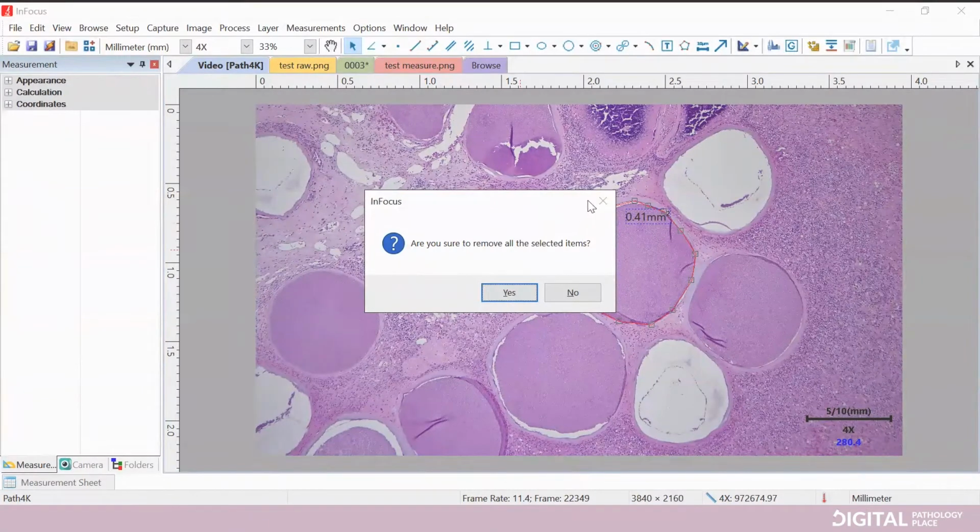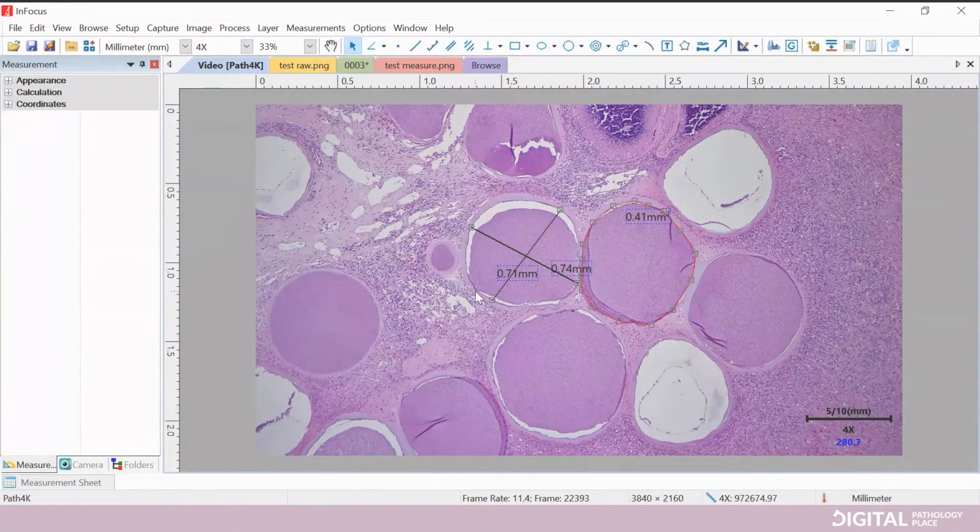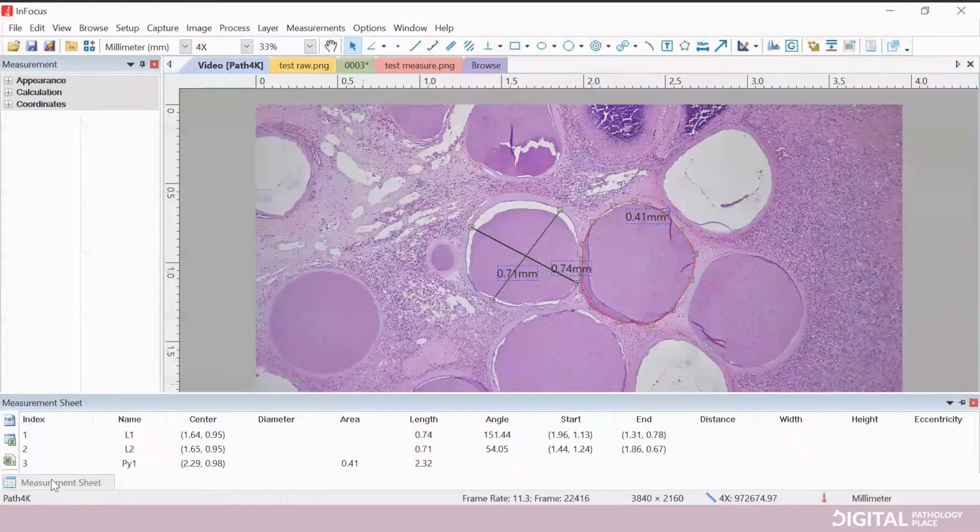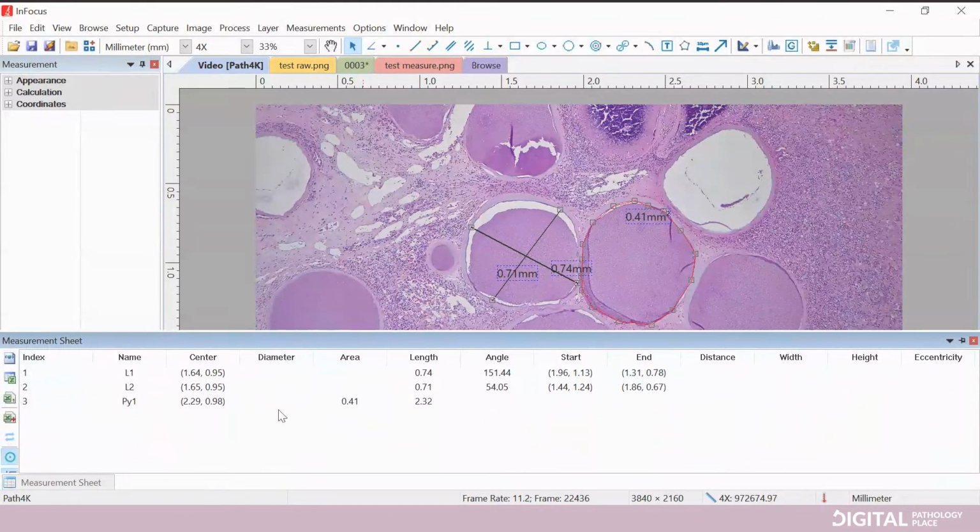Yep. Okay, no problem. So actually, before we get there, before I delete these measurements, I just want to show you that if you did need your measurement data, instead of just having it shown on the image, you can export it. You can export to HTML, Excel, or CSV. Again, that's more of an industrial use case, but maybe for research or some clinical customers, you may want to export your results. You can do that here.